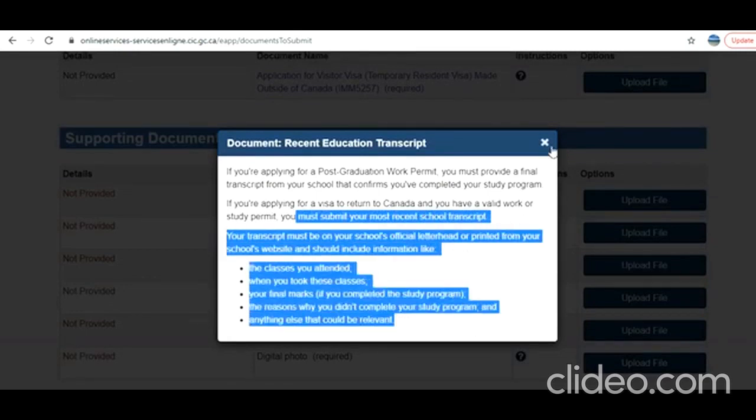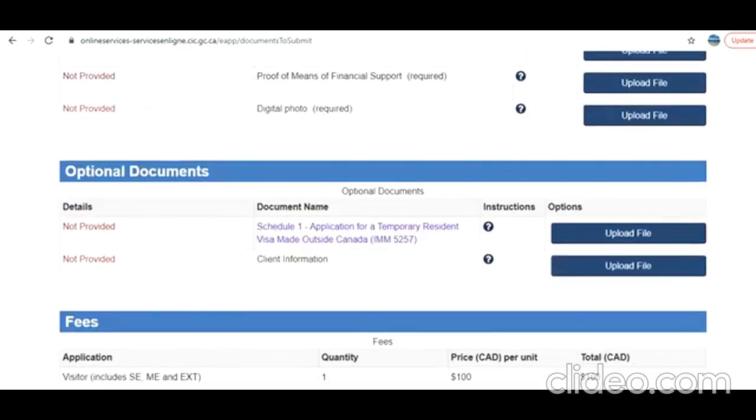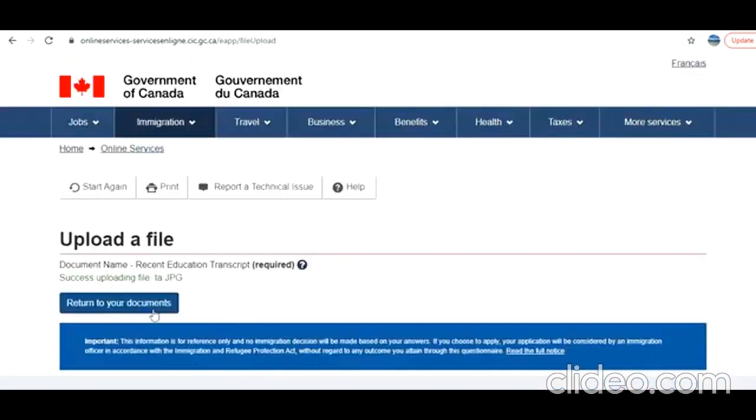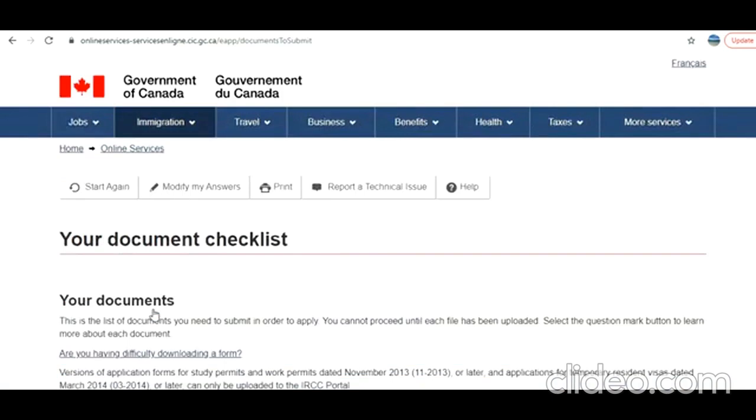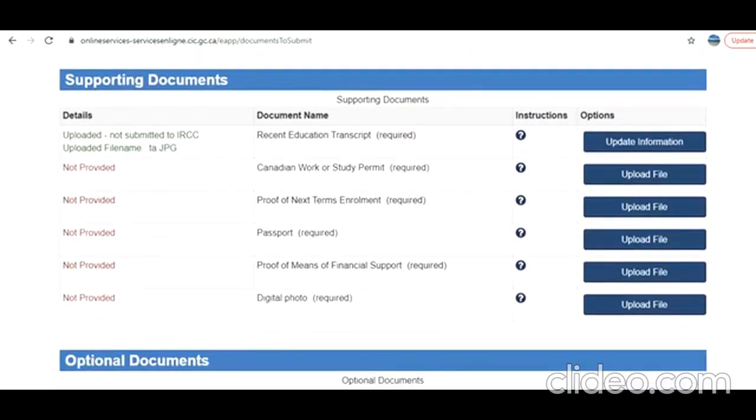Okay, so I guess you already have it, like in this case, so just upload it. I'm gonna upload some sample files here and then we'll fill this form. And these are optional documents, but I strongly recommend you submit all of them. So I submitted this sample document here. Of course, I'm not gonna submit the final application.